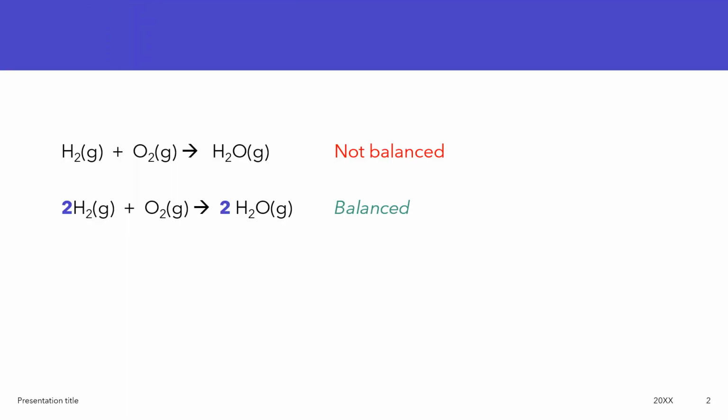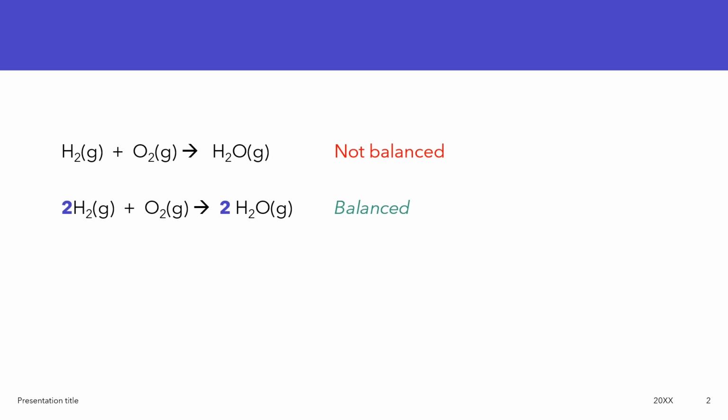Okay, let's talk about chemical equations. In a chemical equation, the substances on the left-hand side are called reactants and the ones on the right-hand side are called products. During a chemical reaction, all atoms are conserved. So every chemical reaction must be written as a balanced equation, and that shows the same number of atoms for each element in the reactants as well as in the products. So that means that between the reactants and the products, you need to see the same number of atoms for each element. And I'll show you how we do that a little bit later.